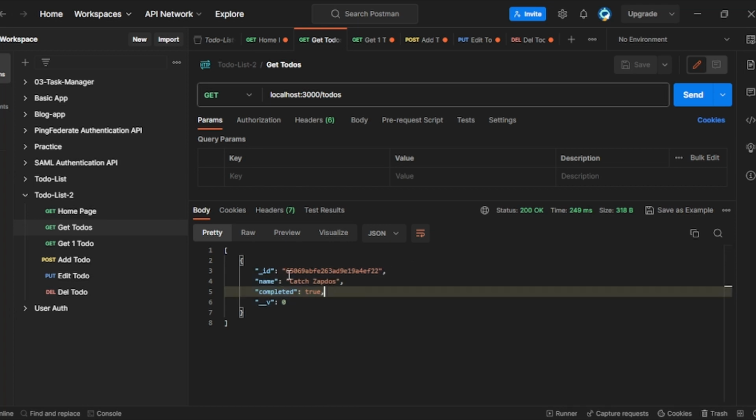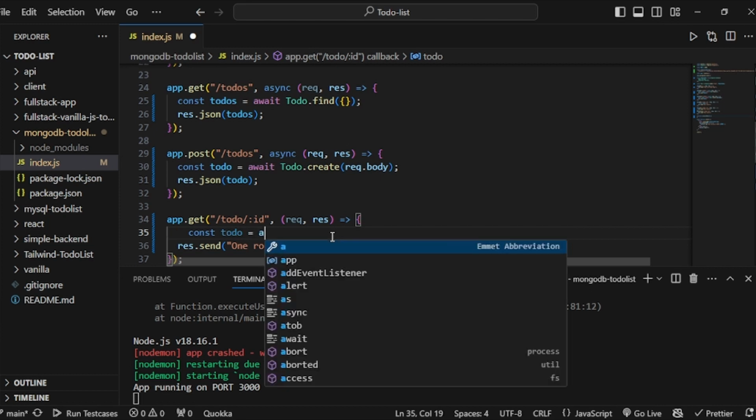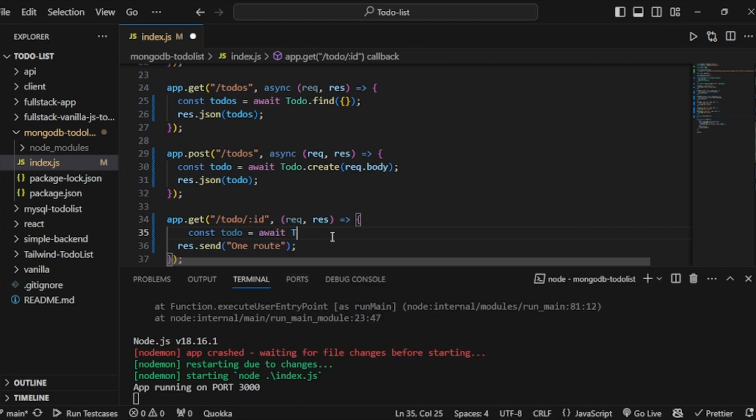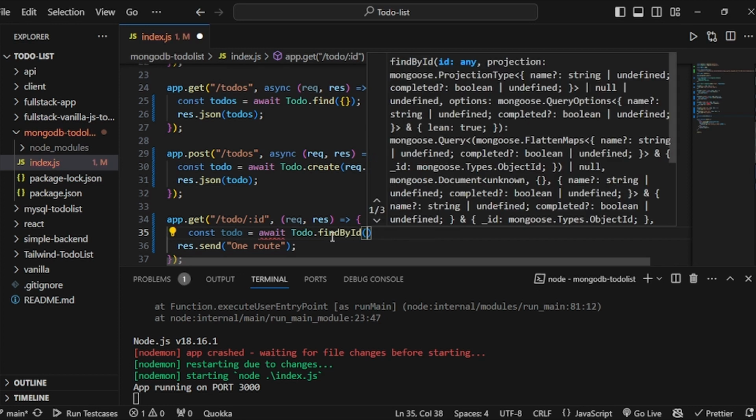So now we will try to retrieve Zapdos based on this ID. So let's see how we can do this. So we are in our code, and now to get one todo by a specific ID, what we can do. So here also we will first create one todo, I am repeatedly saying tasks, this is a todo, and we will do await, and then Todo.findById.